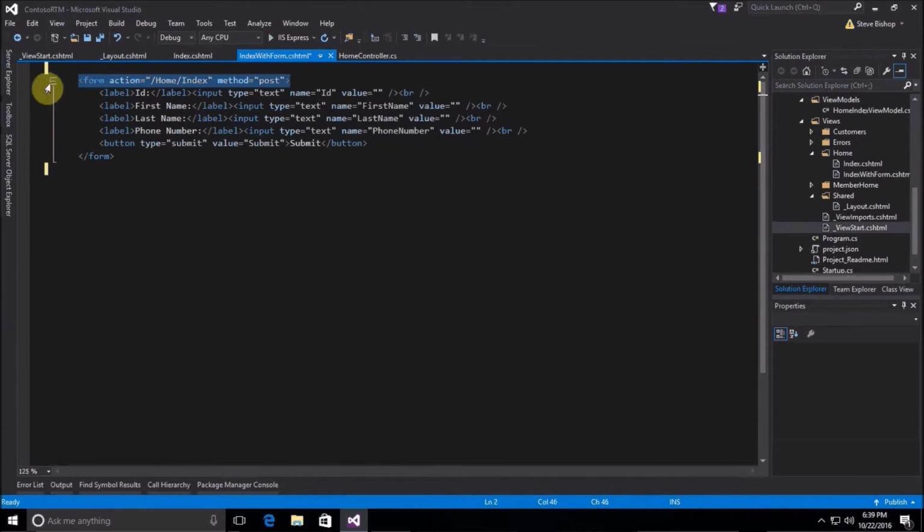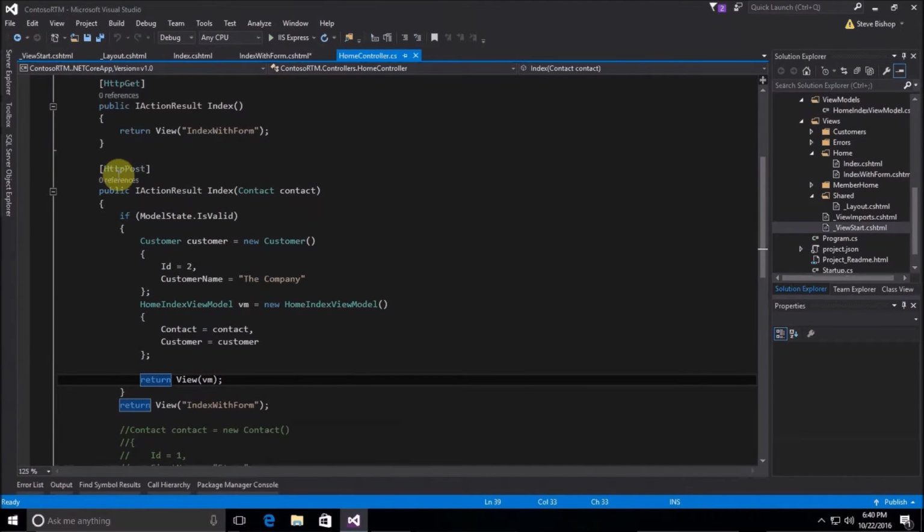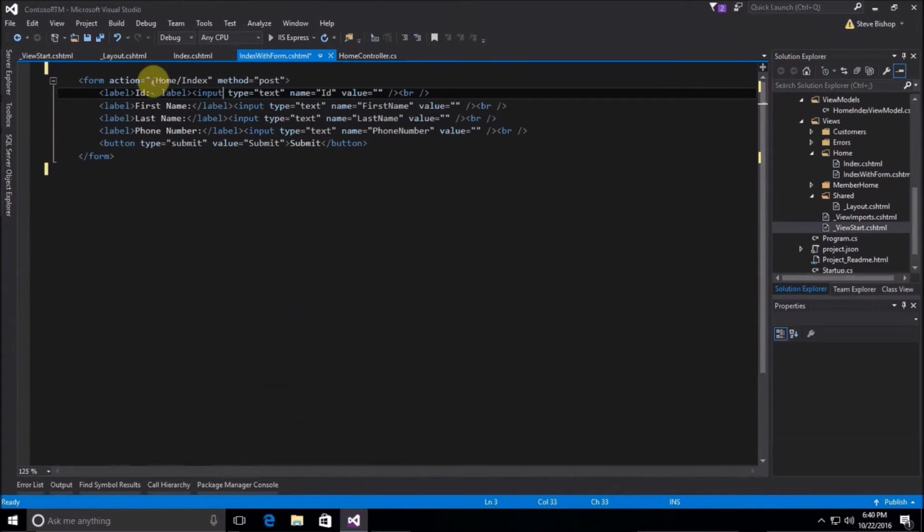So we have this starting form tag, and this form tag sets the action to /home/index, and it uses the method of post. And again, this could be either a get or a post when you're posting back to your controller. And that method action is very important because we have this HTTP post attribute on this particular index action that is supposed to be model binding that contact information to it. So it's very important that our form holds that we are sending the action to the home index action, and then the method should be a type of post.